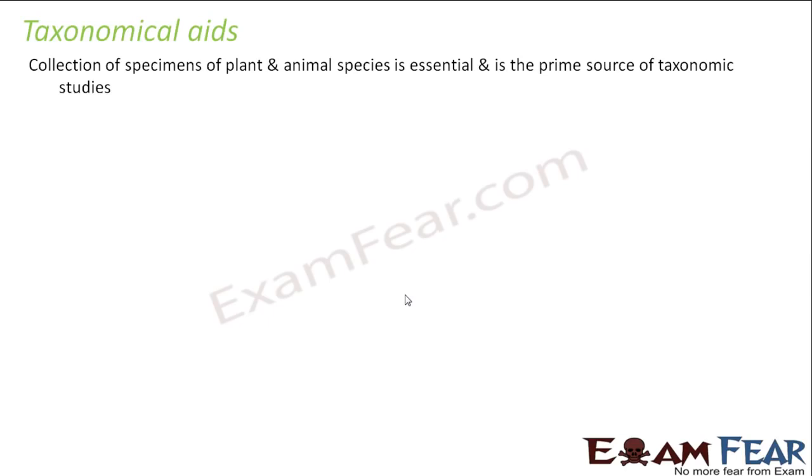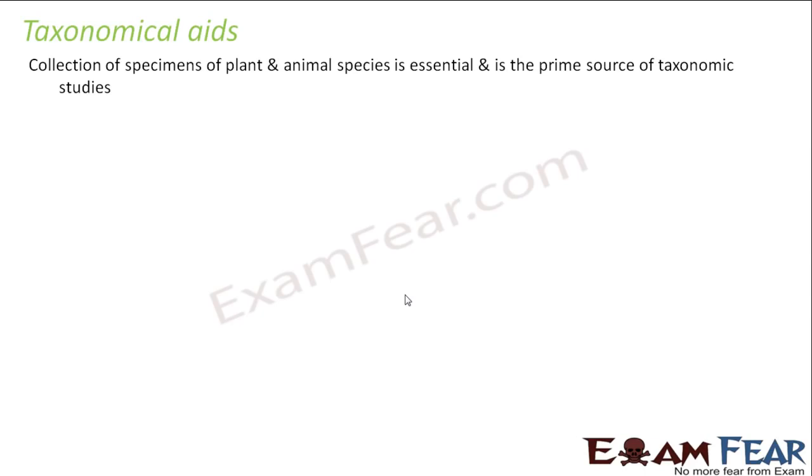We keep a record of specimens of the existing plant and animal species. So whenever we find a new organism, we can match it with any of the existing species. If it matches with one of them, we can group it with that particular species. So keeping those specimens will actually help us in these studies of taxonomy. Now the question is, how do we collect or retain these specimens? Because there will be so many specimens, right? So how do we maintain them and where do we keep them?